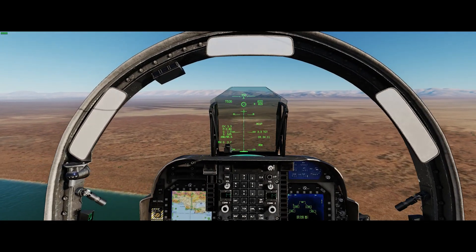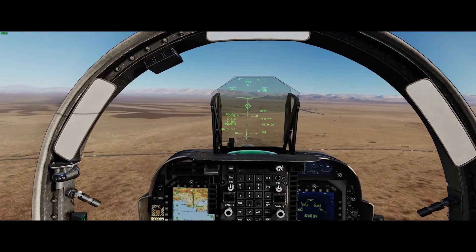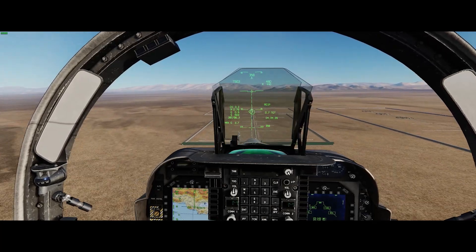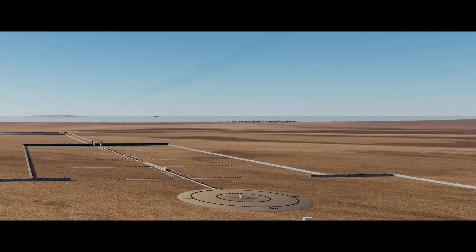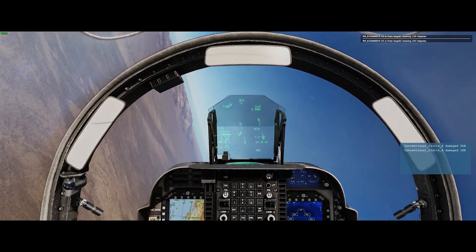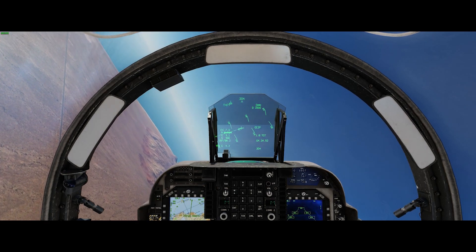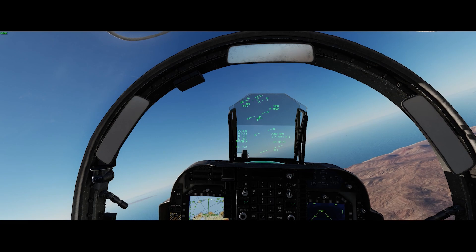This is going to be a lot more difficult in an aircraft that doesn't have a HUD, so we need to learn to be smooth doing this. We're around 500 feet, holding 500 knots. At 470 feet and 500 knots, the PIPR is at 10 degrees. Look at that red arrow — that's where 8 degrees would have been, and that's where we would have dropped the bombs if we didn't have CCIP. That's just to point out that you have to be really careful about your attack parameters — only 70 feet different in altitude and we probably would have missed the target by 30, maybe even 50 meters.